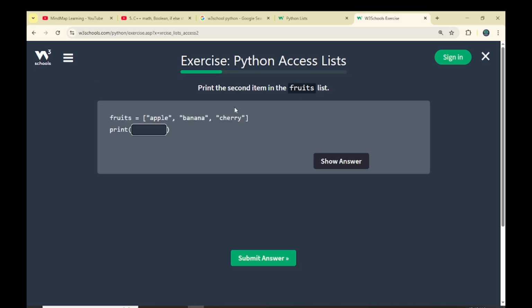Print the second item in the fruits list. Fruits: apple, banana, cherry. Print the second item in the fruit list. Second item, right? So fruits, second item, 1.